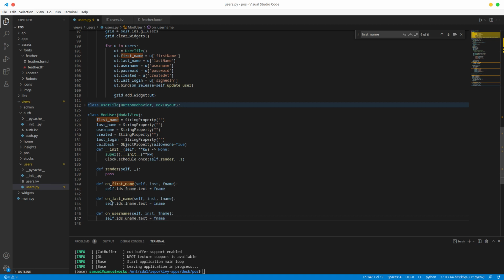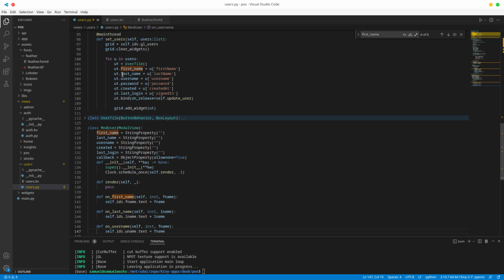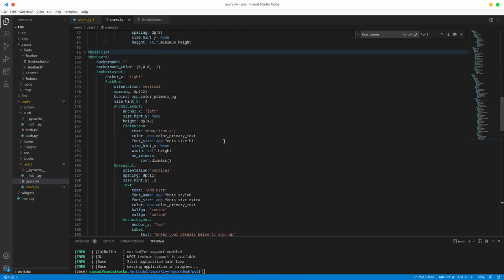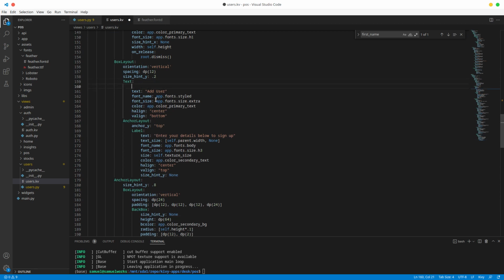So it's all done. Now the thing is, when we set a first name, we know that we are updating a user, otherwise we wouldn't be setting the first name. So the next thing we want to do is we want to change, where is this? We want to change the text here to be update user instead of add user.